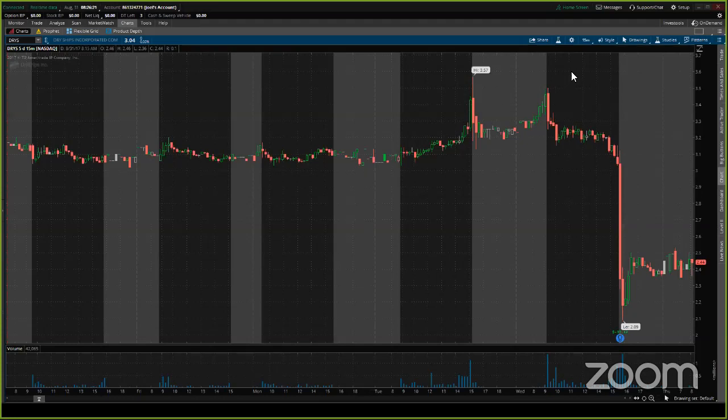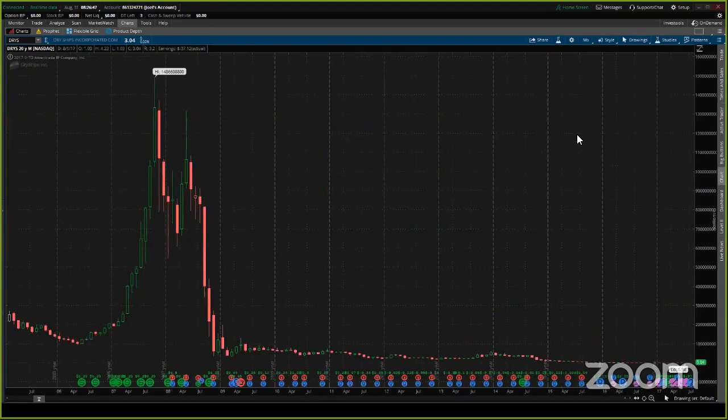New rule: never ever get bullish on DryShips, for whatever reason, even if the chart looks okay. Even if it looks okay, never ever get bullish on DryShips, because it is always a disaster. It might look good for a day or two, and it might get these little pops once in a while, but long term, it just seems to always go down. The all-time high is like $1 billion or whatever it is now, because they've done so many reverse splits. Just absolutely ridiculous. We might need to ban it from the show.